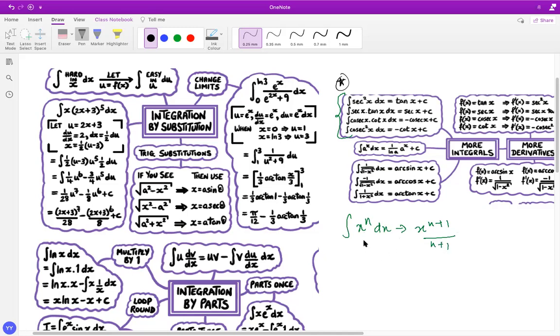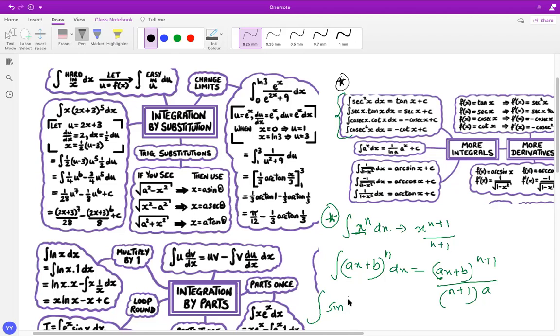Also the one with the linear transformation. So let's say you're integrating ax plus b to the power n, the integration is ax plus b to the power n plus 1 over n plus 1, divided by the coefficient of x, that is a. This is just one example that I'm giving, and I have covered detailed work in my previous lesson about how to integrate basic linear functions raised to power n, or, for example, something like sine ax plus b.